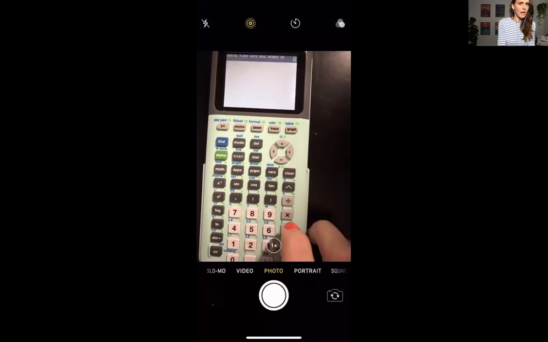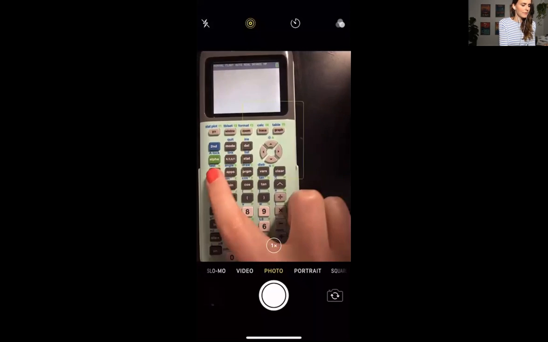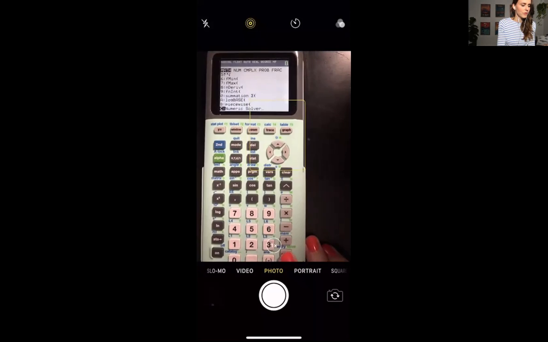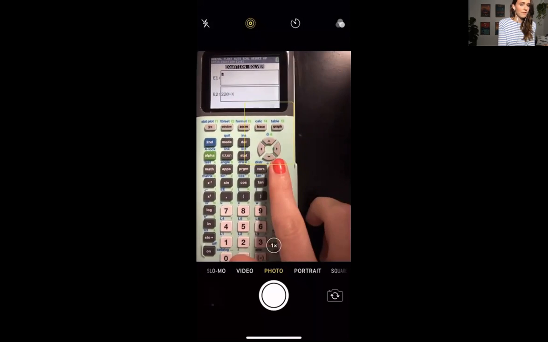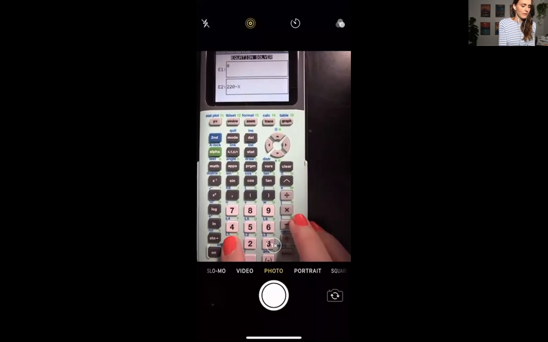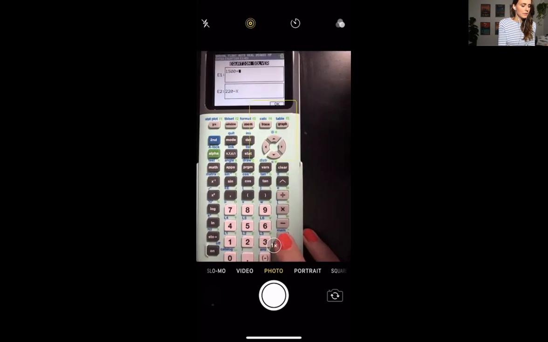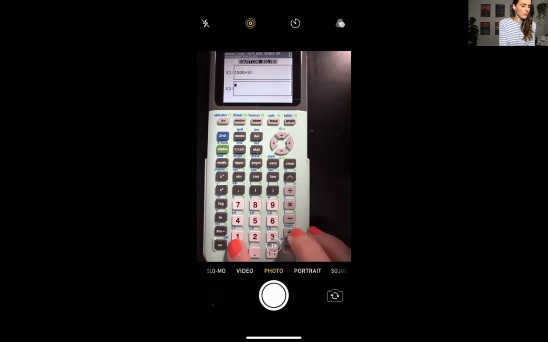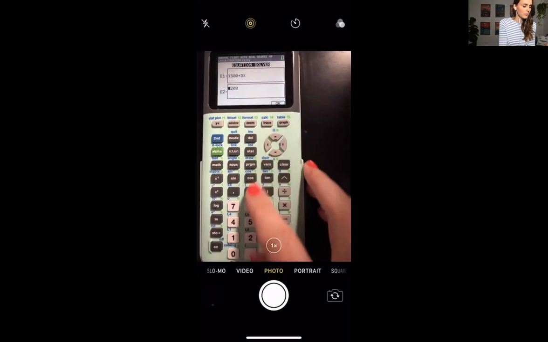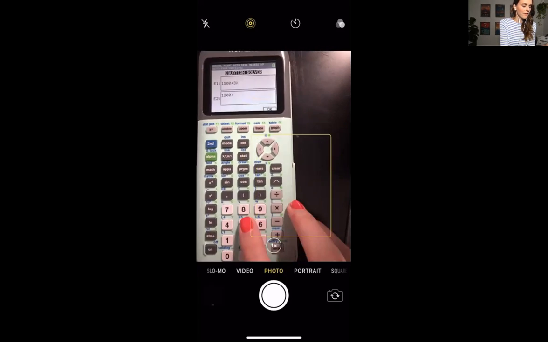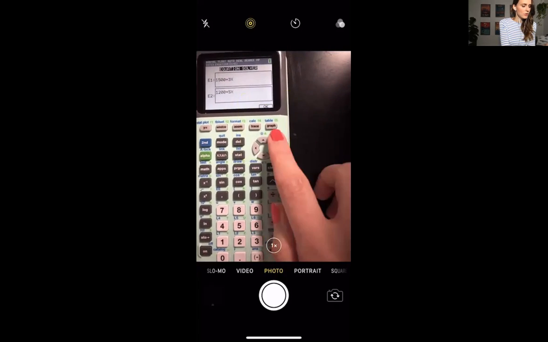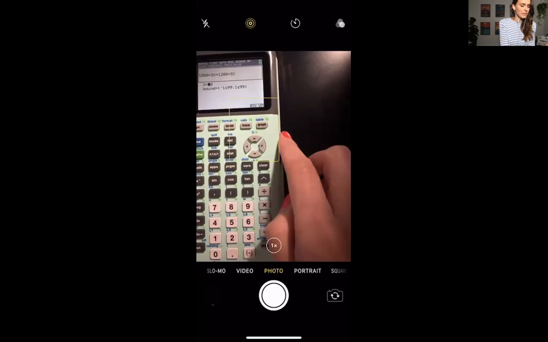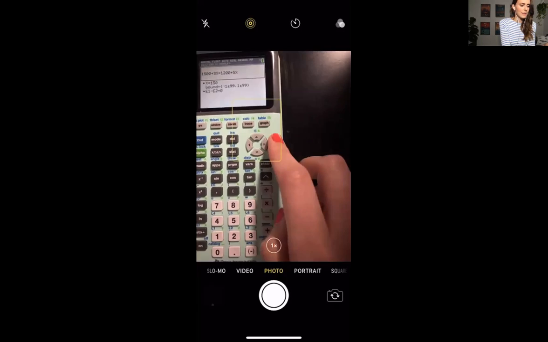Okay, so I would go in the calculator to math, and then I would go up 1 to numeric solver, press enter. And then I would put in the first box the left-hand side of the equation. So I would put in 1500 plus 3x. And then in the bottom box, I would put the right-hand side of the equation. So 1200 plus 5x. And then to solve it, I would press the graph key, so to hit OK. And then to solve it, I would press the graph key again, and it gives me x equals 150.